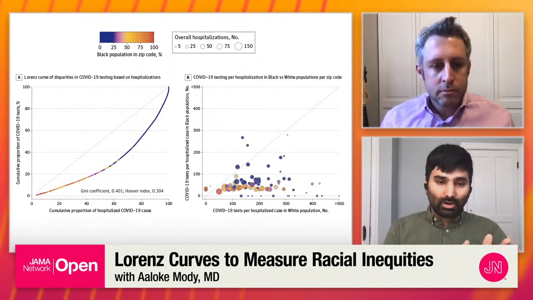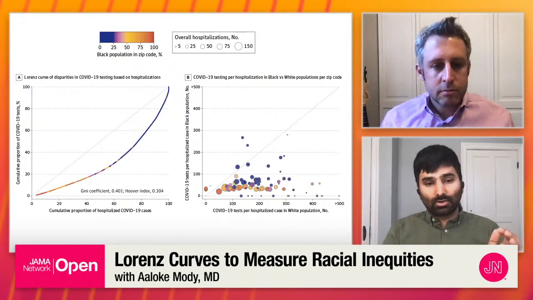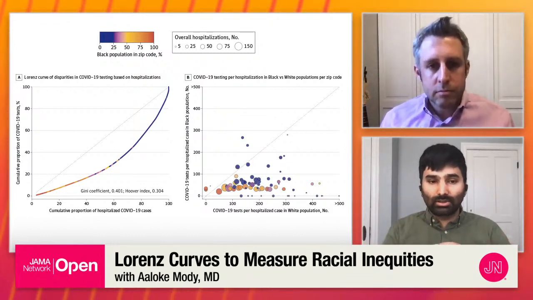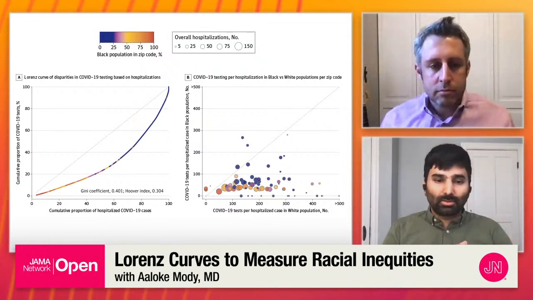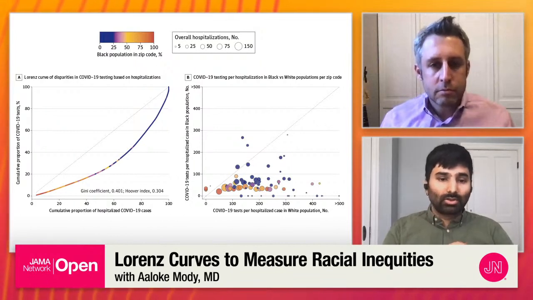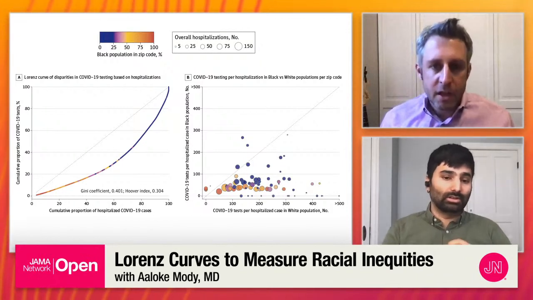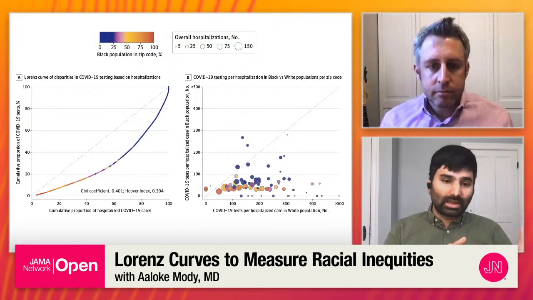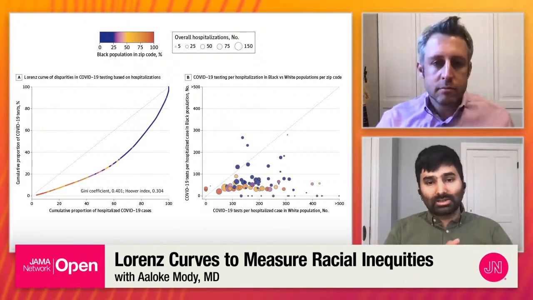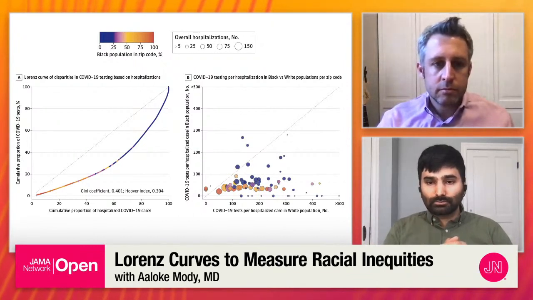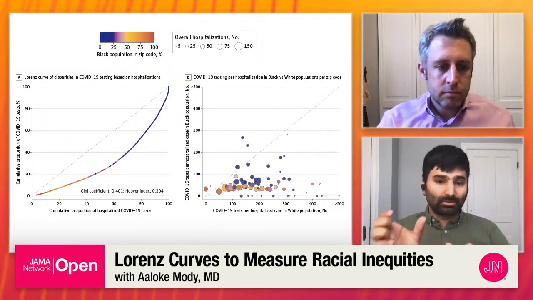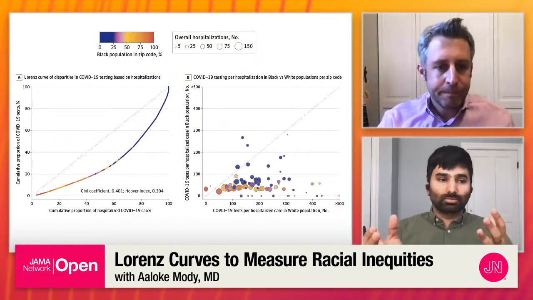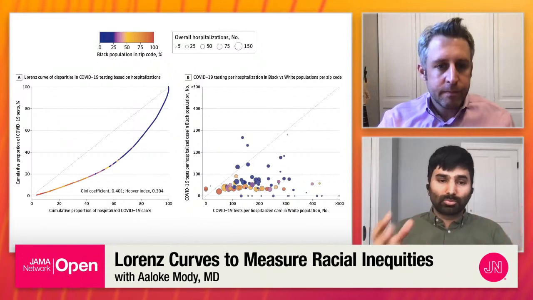So in this case, the zip codes are mapped out, and each one is color coded, and as you go across the x-axis, you go through the cumulative proportion of hospitalized cases, and then on the y-axis, you're graphing the cumulative proportion of testing that's happening. So when you look at it this way, on the left-hand side of the graph, you think about the zip codes that have 50% of the hospitalizations. Those only have about 23% of the tests that were conducted in the St. Louis area at the time. So the testing is lower in the zip codes on the left side of the graph, and then in contrast, on the right-hand side of the graph, the furthest on the right, you have 25% of hospitalizations, but that quartile of zip codes actually had about 50% of all testing. So you're seeing testing is not exactly happening in proportion to where the disease burden is.